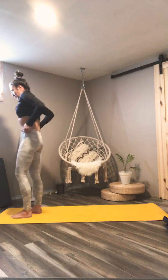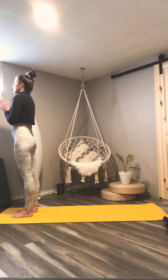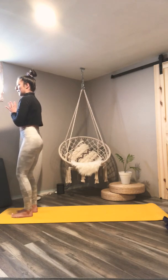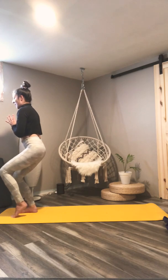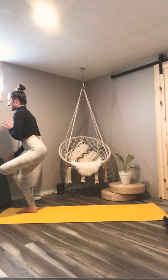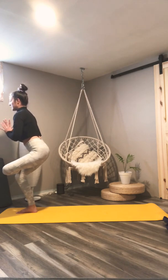So, setting up at the top of the mat, making sure that your feet are hip width apart. Hands come to heart center. We're going to start to bend the knees, sitting down. Bring the weight onto that right foot. Left ankle comes just above the left knee. Coming into your temple pose, keeping the left foot flexed. Heart pulls forward, tailbone lowers down.